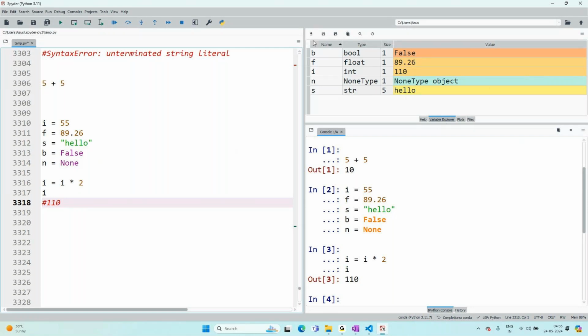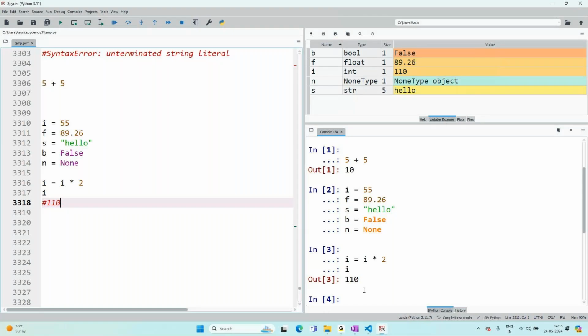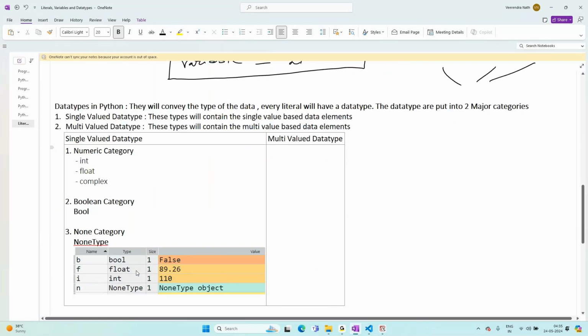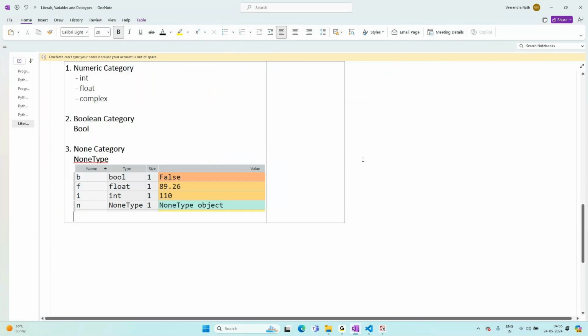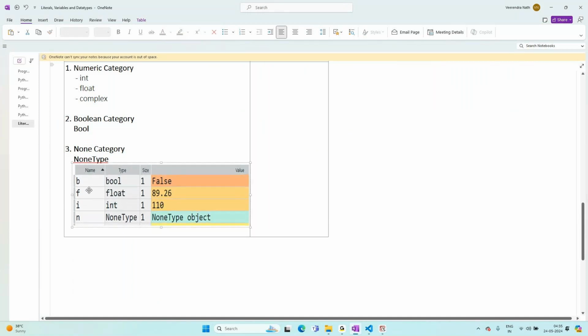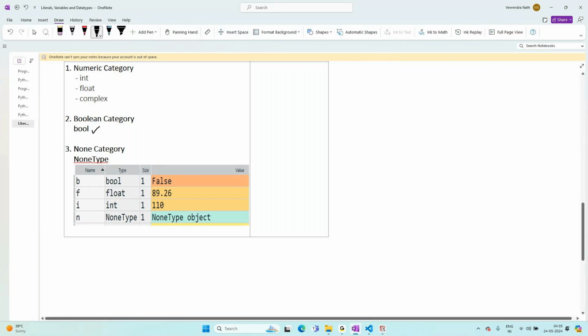Now if you observe here, b is of what type?